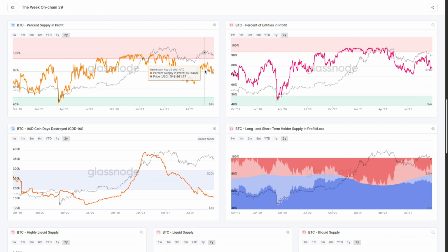So that's really demonstrating the volume of coinage that was actually purchased during this period of time as we see price move away. Now, what we've since seen, if we look at this on a percent entities in profit basis, we saw that be about 16.8% of entities. Now, this will include both accumulators during the correction, accumulators on the way up, and also people who purchased in a similar price range back here in January and February.